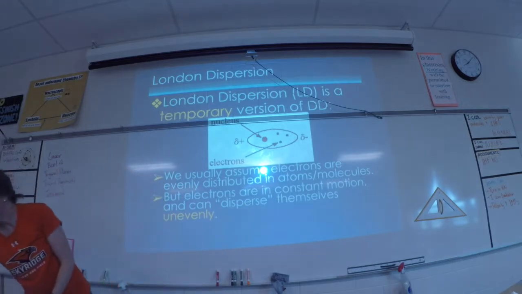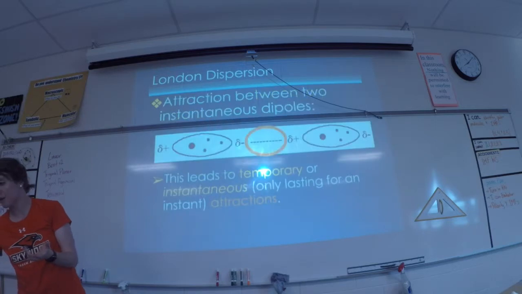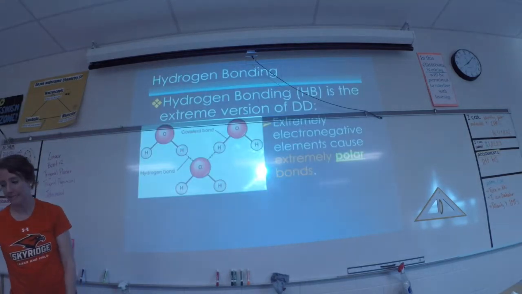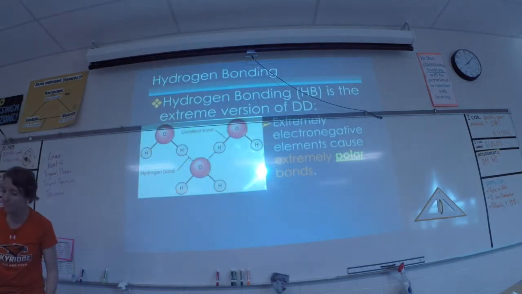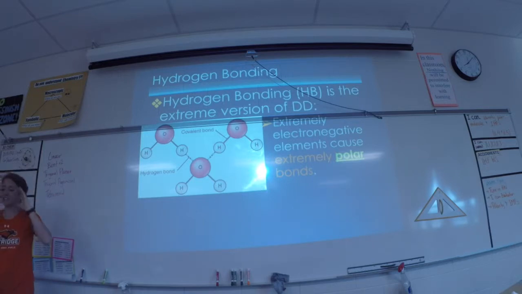Okay? Our third type of force is known as hydrogen bonding. Hydrogen bonding is what I would say is an extreme dipole. So if you put them all side by side, we have a dipole-dipole, the London is a temporary dipole, and then the hydrogen bond is the extreme dipole. So they all go back to positive and negative.